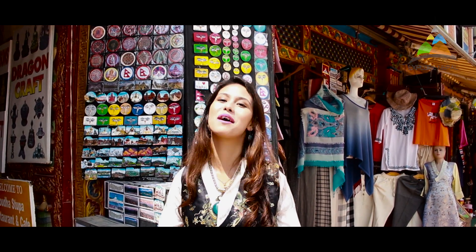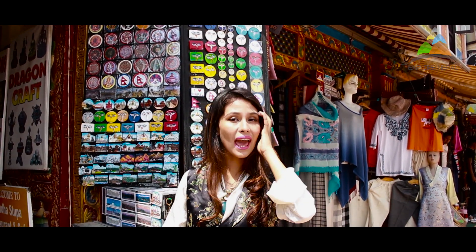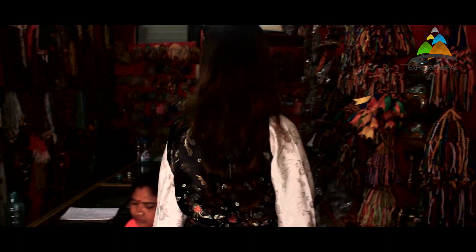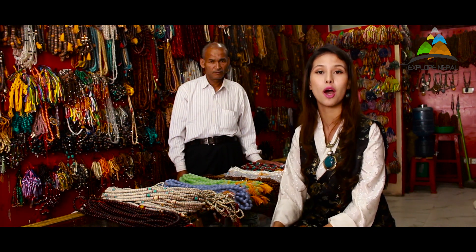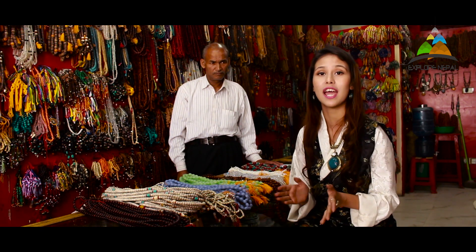Now it's shopping time — my favorite time! We are going to shop around Boudhanath. There are shops all around the stupa. You can go to any shop and buy souvenirs or accessories of your choice. If you are a lover of fine artwork and crafts, Boudhanath is the best place to go. Now I'm going into a shop looking for accessories, showpieces, and handicrafts. We picked this shop on a random basis because every shop here is outstanding. Boudhanath Stupa is surrounded by different kinds of shops and restaurants.